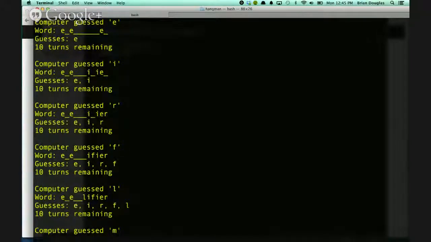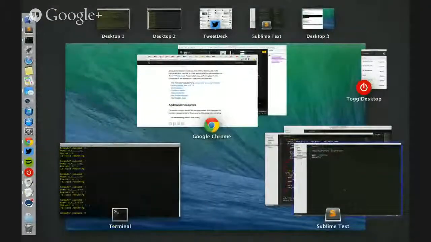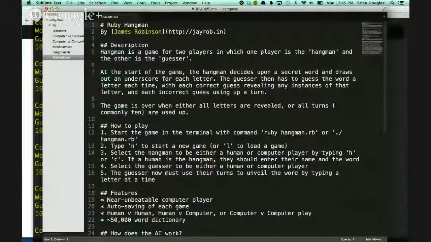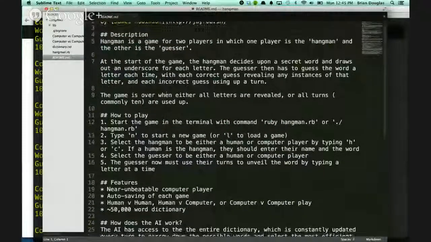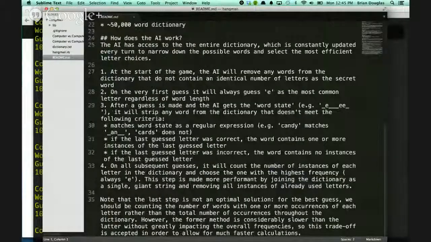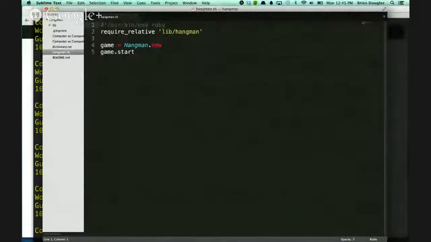And within his README, which is awesome, he explains that there's no hangman drawing, but you can still play the game the same way. So he's got a very in-depth README, which I do appreciate. And this is his file that we just called. Obviously, we don't know anything about start, but we know that Hangman.new is a game. But we don't know anything about Hangman.